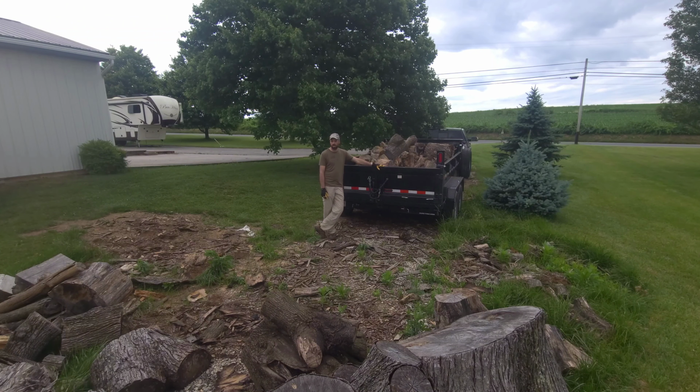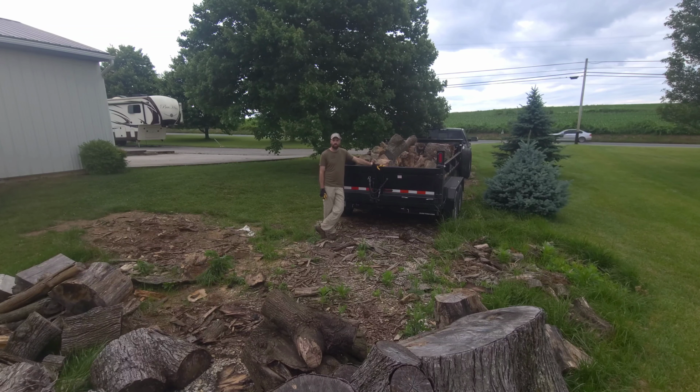So we got this load, looking at what's underneath, as well as what's behind it. Probably got at least another load and a half, maybe two loads to get out of here. So I'll get those out of here before Sean, my buddy, brings over a whole bunch of new stuff that he's cutting down probably today and tomorrow and the day after and everything.